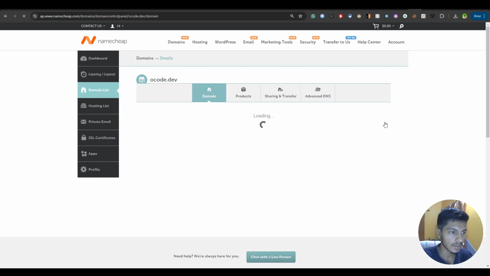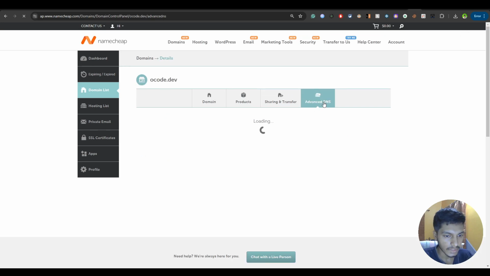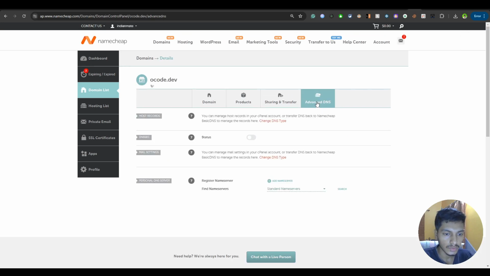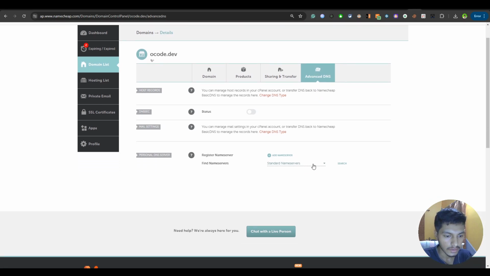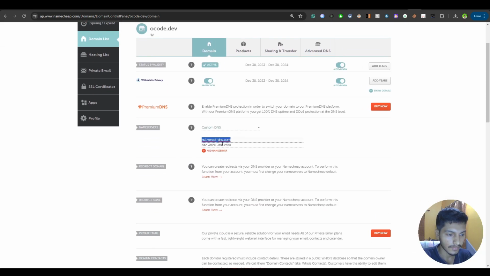Click on manage on Namecheap. You might be working on GoDaddy or any other domain registrars. That does not matter. All these things can be found if you dig around. So I have this advanced DNS option. I will click on this and I will be able to add some records. So okay, I have to change the DNS type. For that, yeah, we have all this.